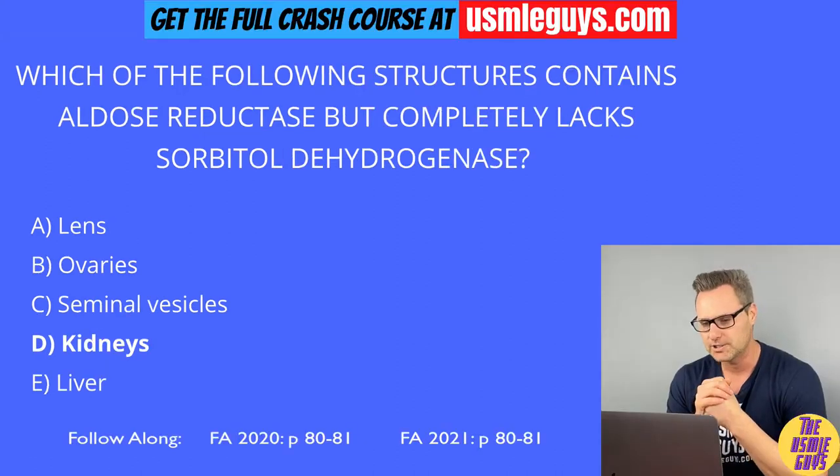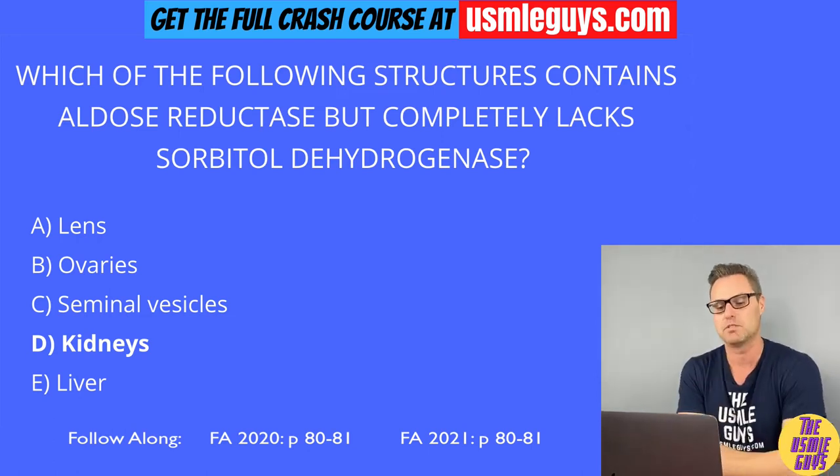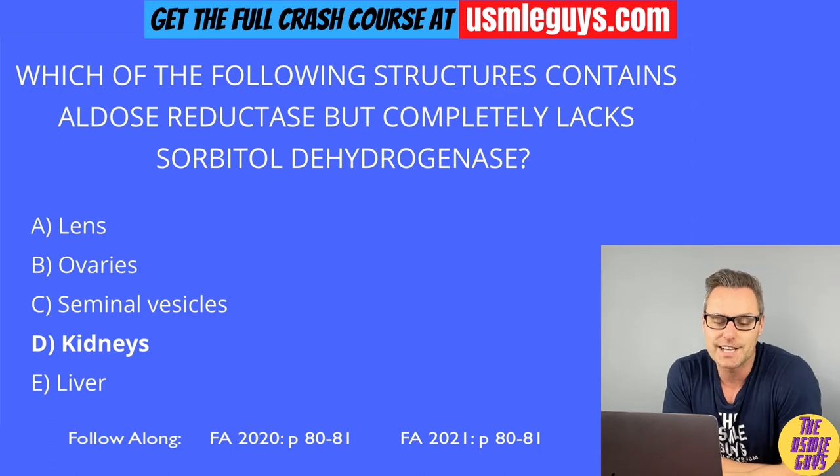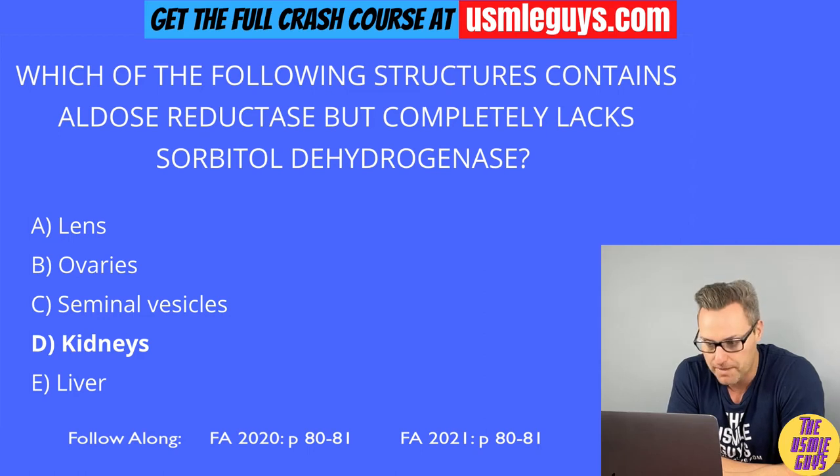All right, the correct answer here is D. Let's talk about disorders of both fructose and galactose metabolism. So first up, we have essential fructosuria. This is inherited in an autosomal recessive manner, and this is due to a deficiency of the fructokinase enzyme. Now, this is benign and typically asymptomatic, and it's characterized by the presence of fructose in the blood and the urine. Now, like I said, this is going to be asymptomatic, and the reason why is because hexokinase can just pick up the slack here and convert fructose into fructose 6-phosphate.